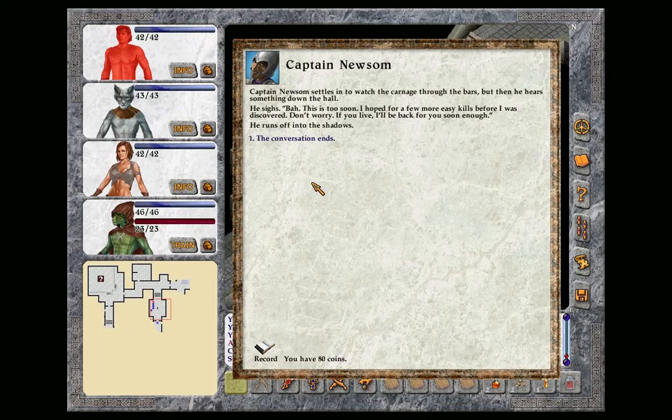Captain Newsom settles in to watch the carnage through the bars, but then he hears something down the hall. He sighs. Bah! This is too soon. I hoped for a few more easy kills before I was discovered. Don't worry. If you live, I'll be back for you soon enough. He runs off into the shadows.